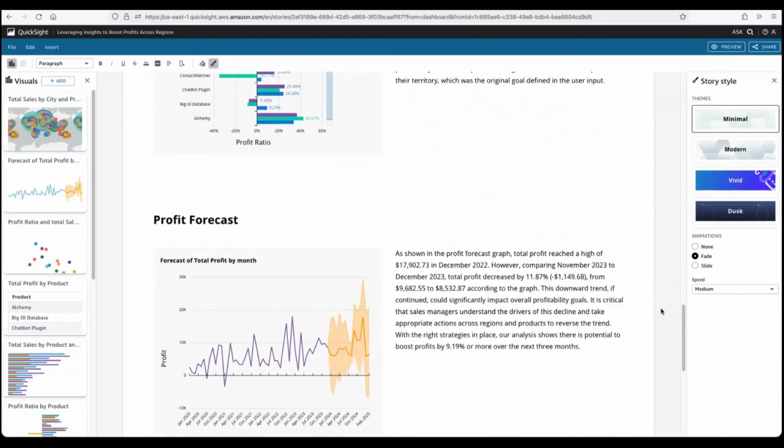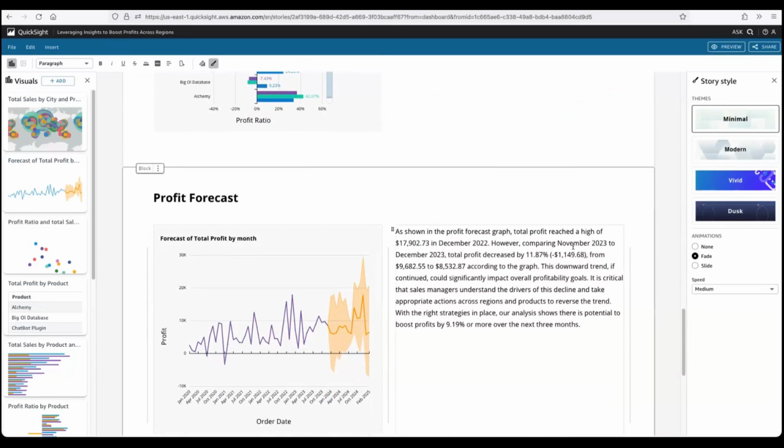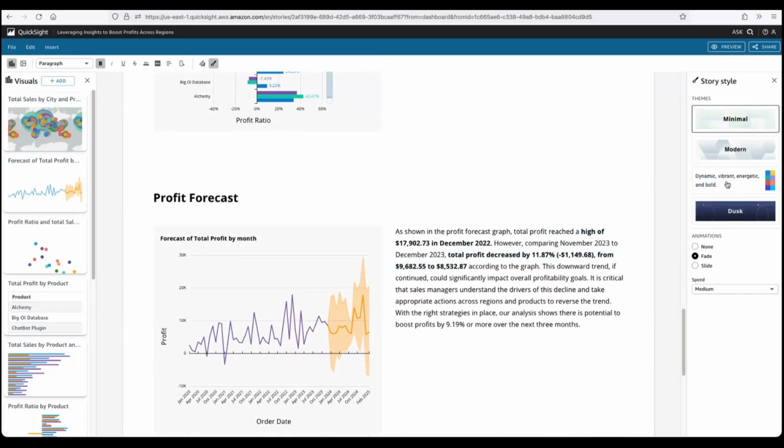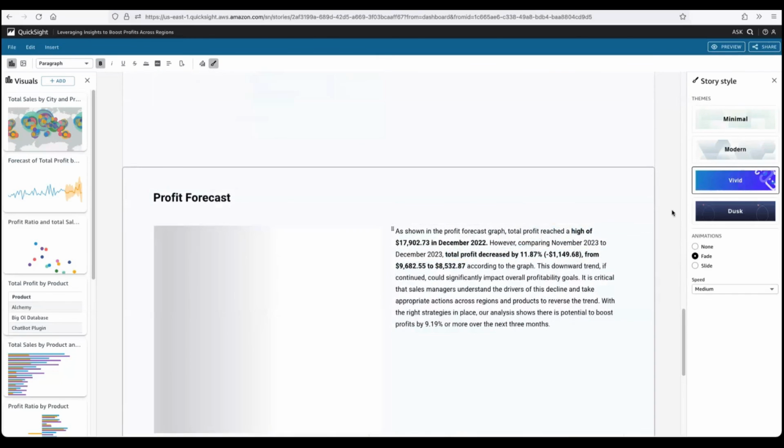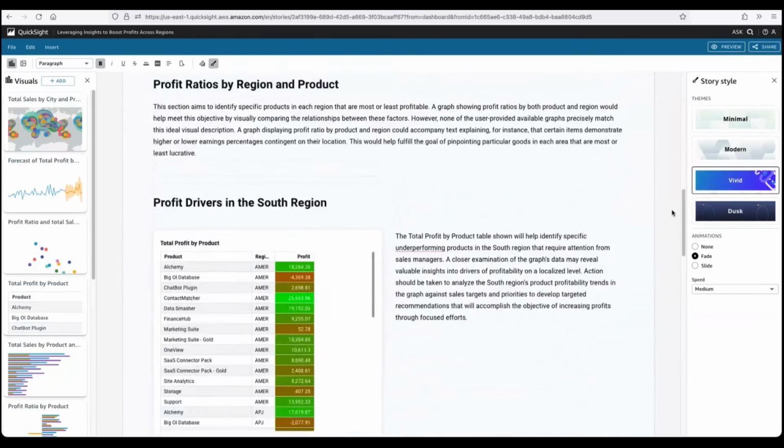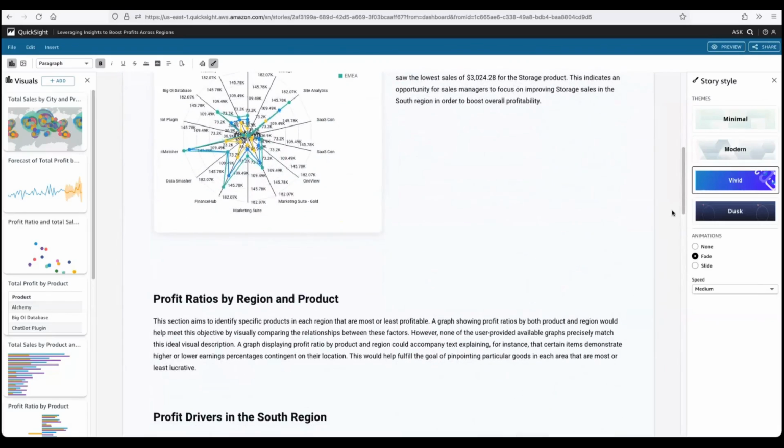I'm just scrolling through certain sections here. For instance, let's say you want to highlight this section here, so you can just highlight that portion of the summary and then click on bold. Again, very similar to the rich text experience that we had for the insights that we provided earlier. It's going to be a similar experience here. You can also change the theme of this document to your liking, which best fits your use case.